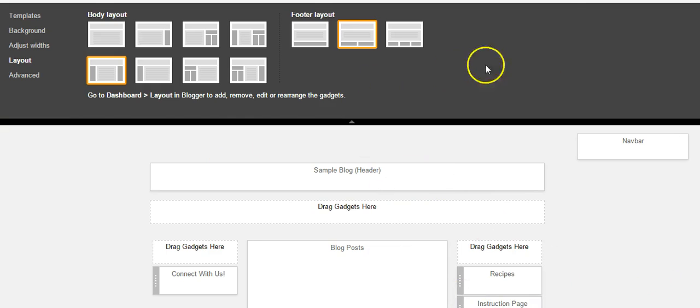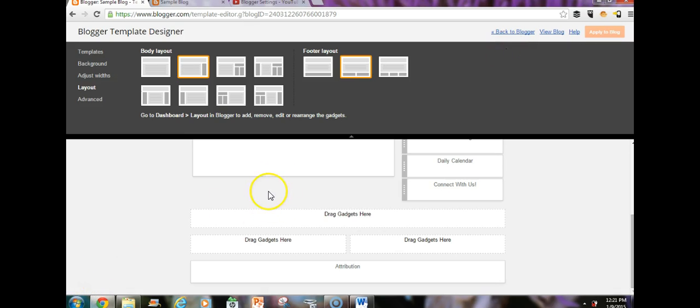And now I can go and choose my footer settings, which in this particular portion I have the body and then just the two areas here at the bottom where gadgets can be added, and I can drag another gadget on this side, but we choose those in a different section, so I will be coming back to that.